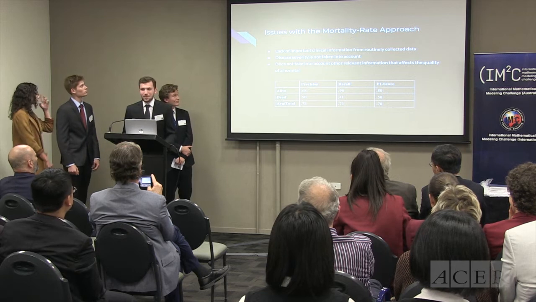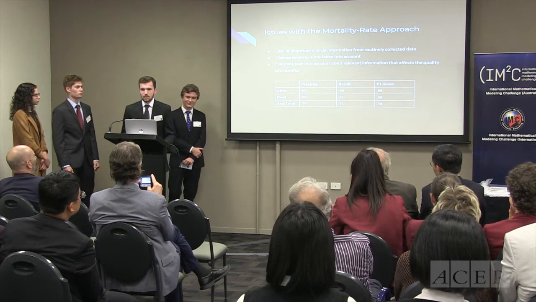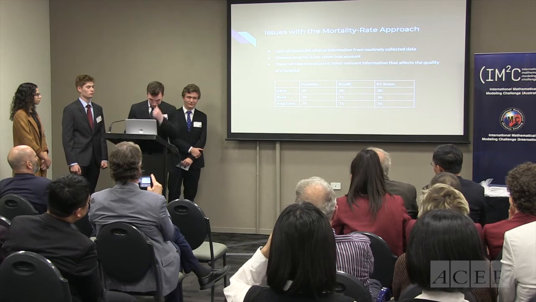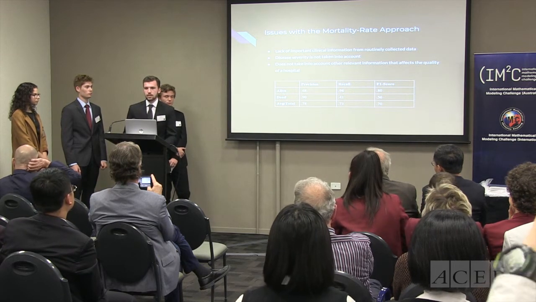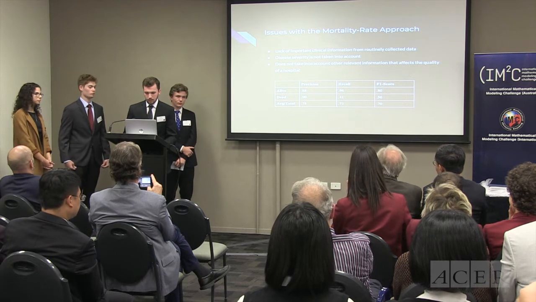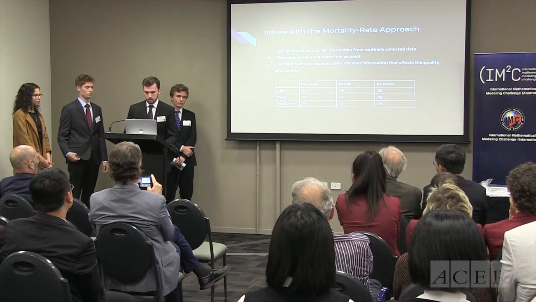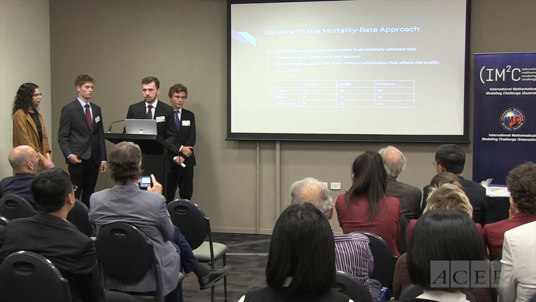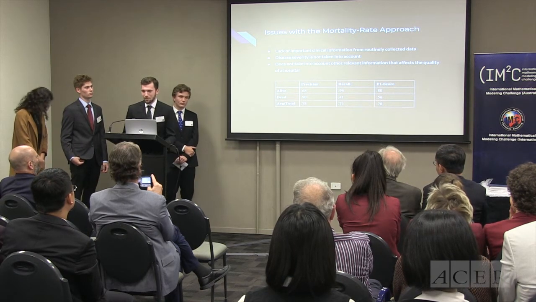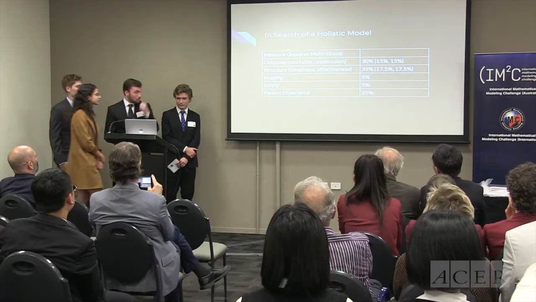After all this work, we decided that the HSMR model was not good enough because, for one, it didn't take into account whether a death was evitable or not. It didn't take into account disease severity or other information related to hospital quality. And also, even after the oversampling and undersampling, the model was not all that great at actually predicting whether someone died or not. So we decided to move on to a different model.